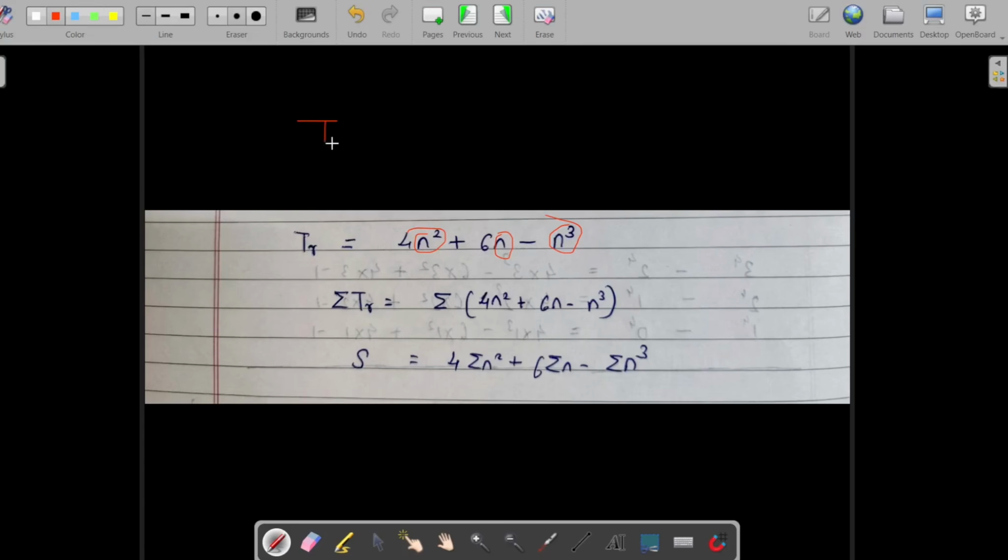So for example, the rth term of a series can be 5 minus n cube plus 2n square. So this is not a normal series, right? We cannot say based on it whether it is an AP or a GP or an HP. But we do not even require that. You can directly sum it, and the summation operator breaks easily on plus minus, and you will finally get Tr, basically Sn of the term, which is what you are required to calculate in any sequence and series question, right?